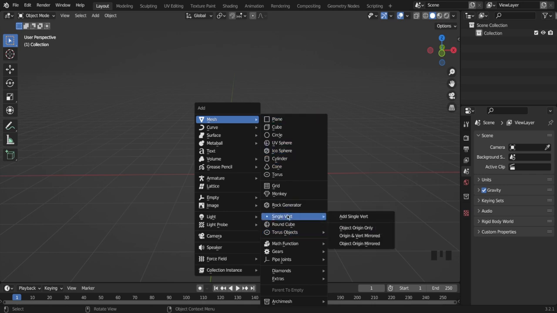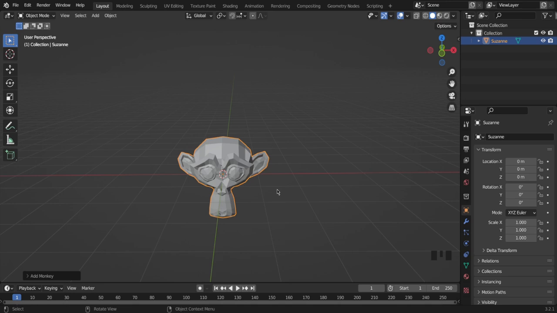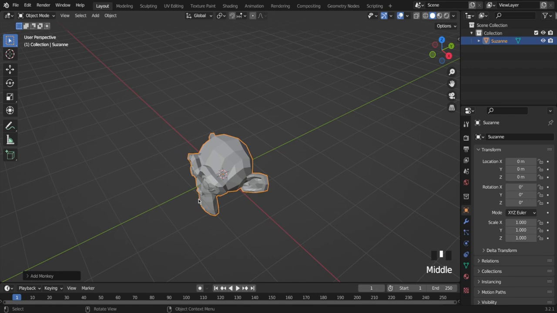For now these things won't really show up in your menu, because I have installed a few extra add-ons, but the main thing that you need to know about is these objects. So let's add our monkey. His name is Suzanne, by the way. So we have added our monkey in the scene.